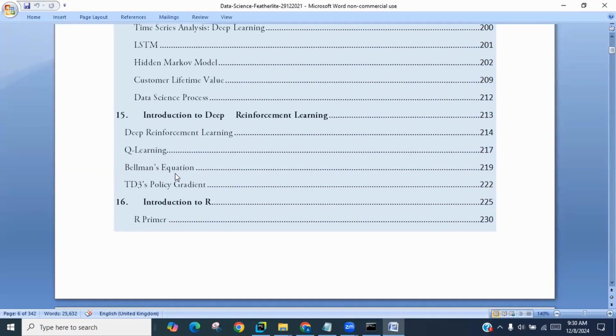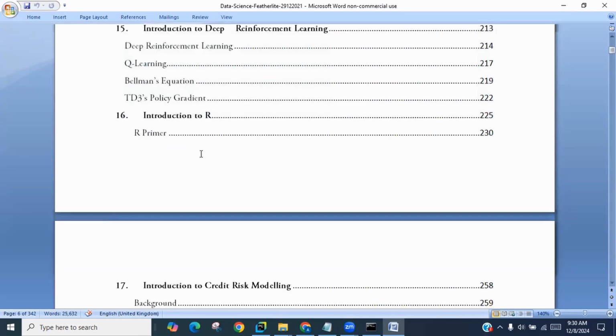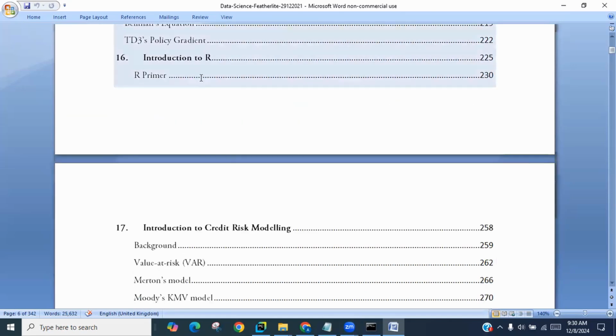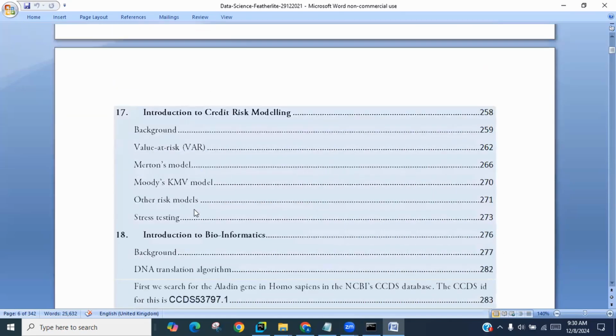It uses this Bellman Q policy gradient. This is the latest, in fact, from two years back, TD3, then even later. It's evolving. It's as close to the next scientific publication which comes. Each of those algorithms is pulled out. Then it goes into R. Then two specializations, I go into some level.